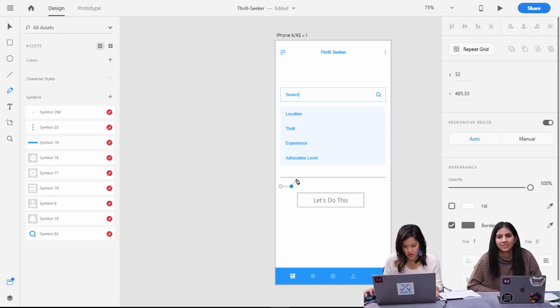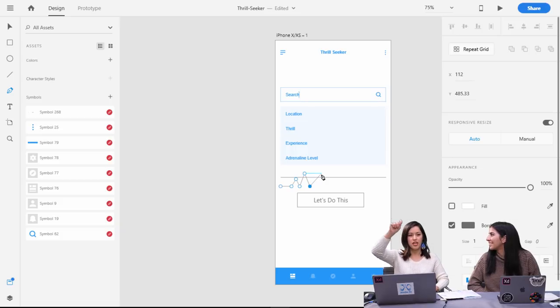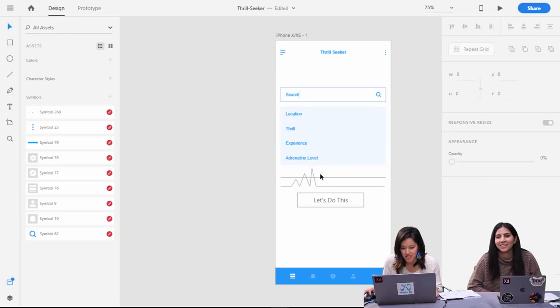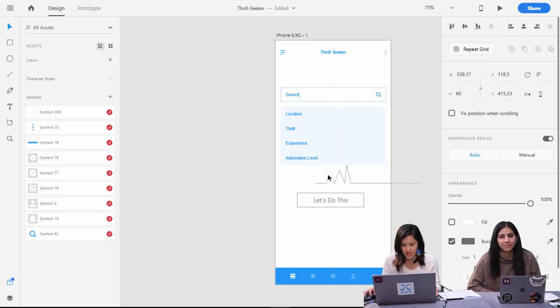Like a heart monitor thing. So actually when it beats, it gets bigger, right? When you get more nervous, so maybe it gets bigger towards the end. Oh yeah, I like that idea. We'll refine it as we go, but just to get us going. So you can move it around, and then say it would go like this. Move it where you want it.